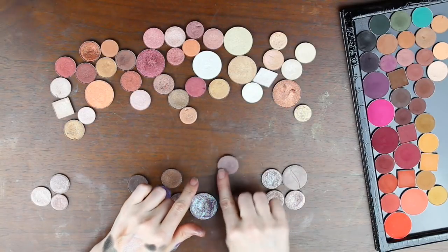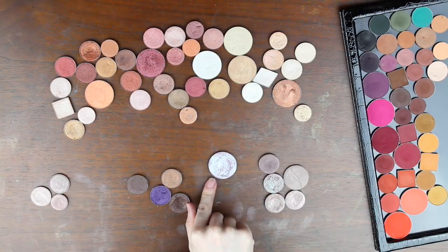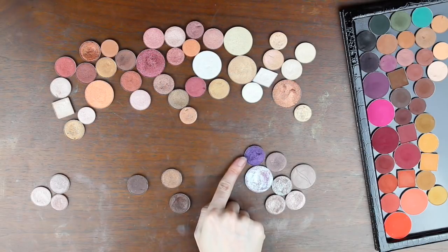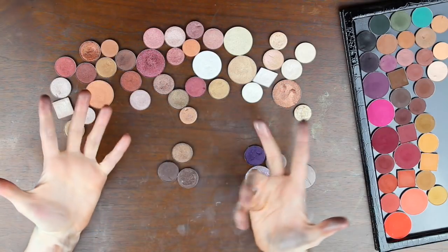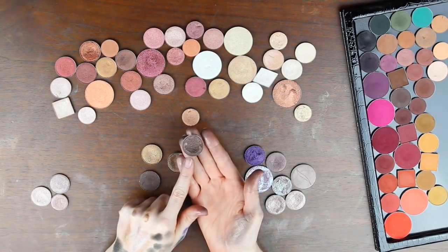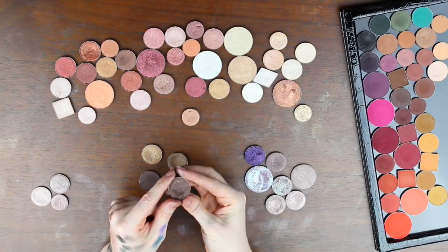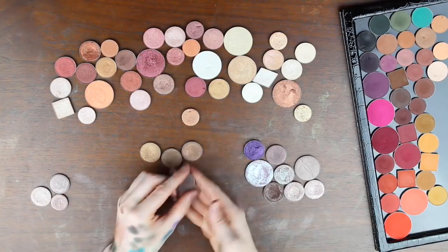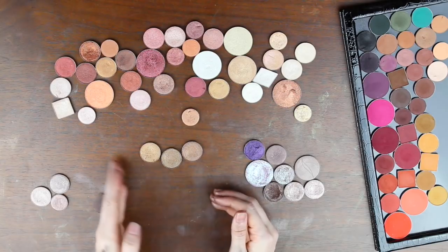ColourPop Dragonfly, I use it all the time. This is my other of my top two from JD Glow. It's a really amazing duochrome, one of their Galaxy shadows. This purple is obviously unique to what I've got going on here. And then there are these sort of satiny browns. This is 24/7 from the Jaclyn Hill eyeshadow palette. It's my star eyeshadow for an all over the lid grungy wet look eye. And these are getting into like bronze territory. This is like a flat brownish weird shadow from the Morphe 35O. I think it can go.